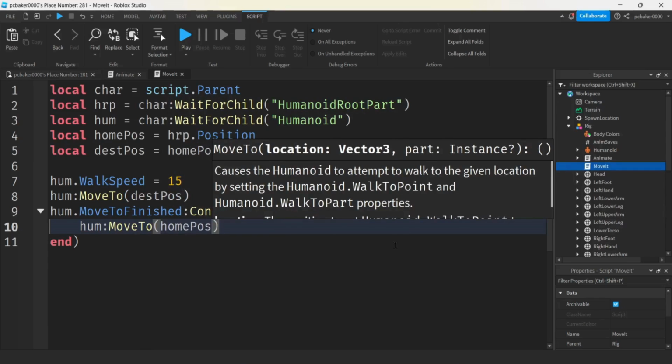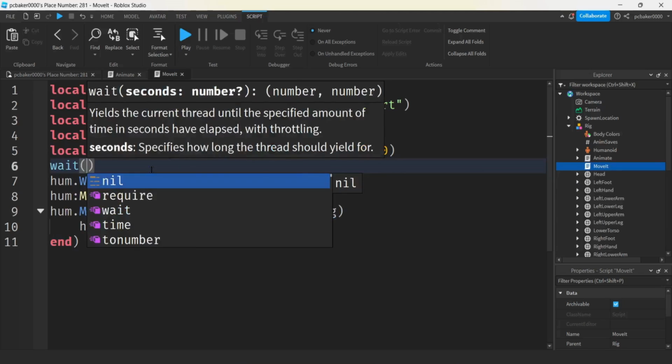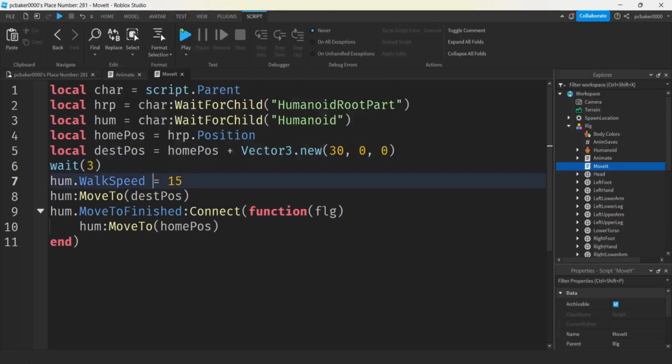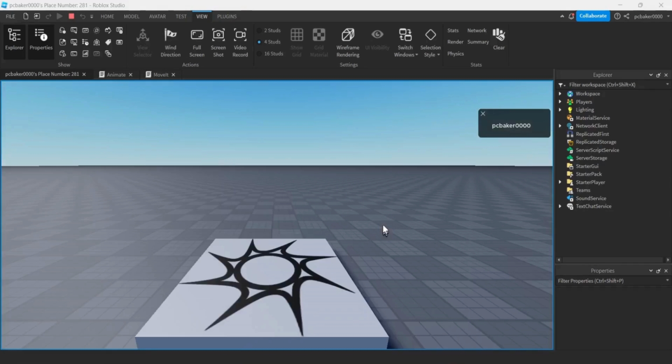That way, when we start the game, if we miss it, well, he'll be walking back. We'll be able to see some of it. Well, we could actually put a little pause in here, right? We can say wait 3 seconds for us to start up. Let's try this out. See if everything is working fine for our walk animation.